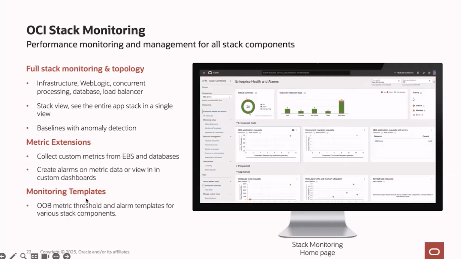And just another note on capabilities for OCI Stack Monitoring. They provide out-of-box monitoring templates. So, depending on the type of resource, if it's WebLogic, if it's a database or host, you're able to apply a template of thresholds and alarms and metrics for that resource type by one click.